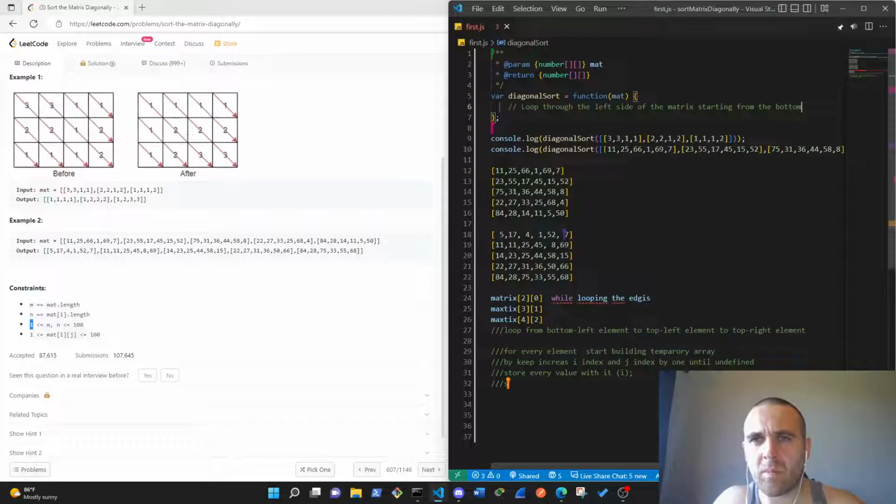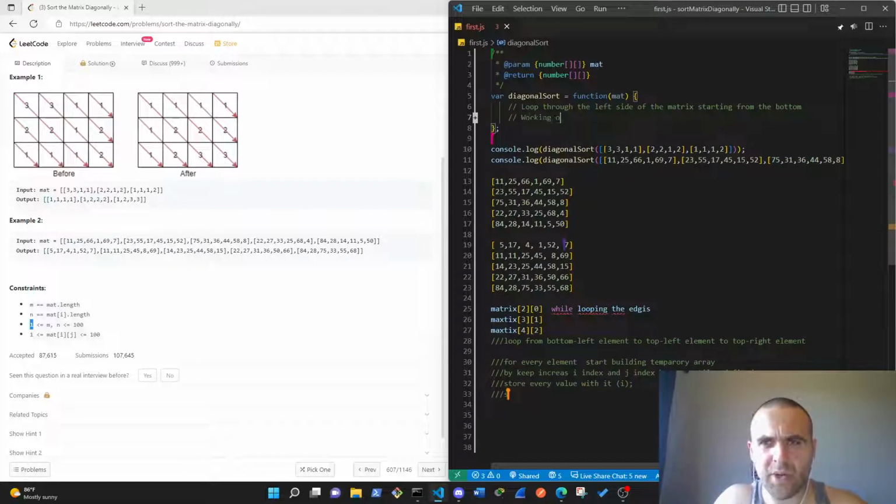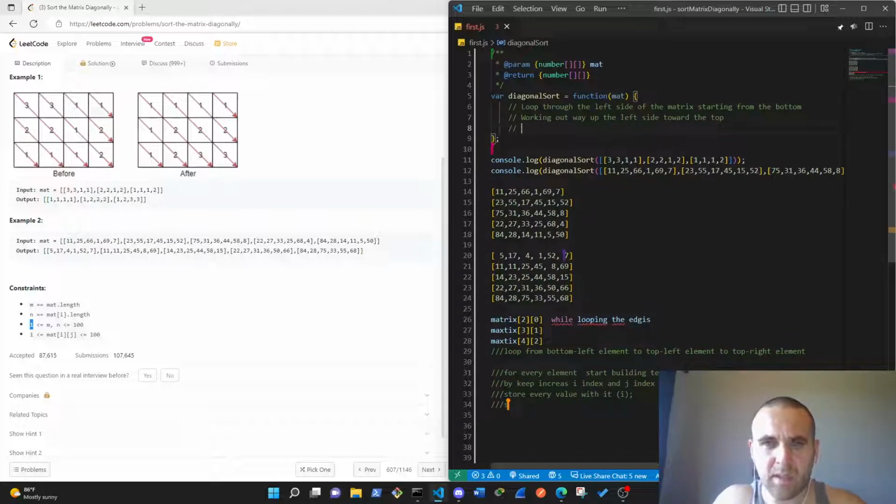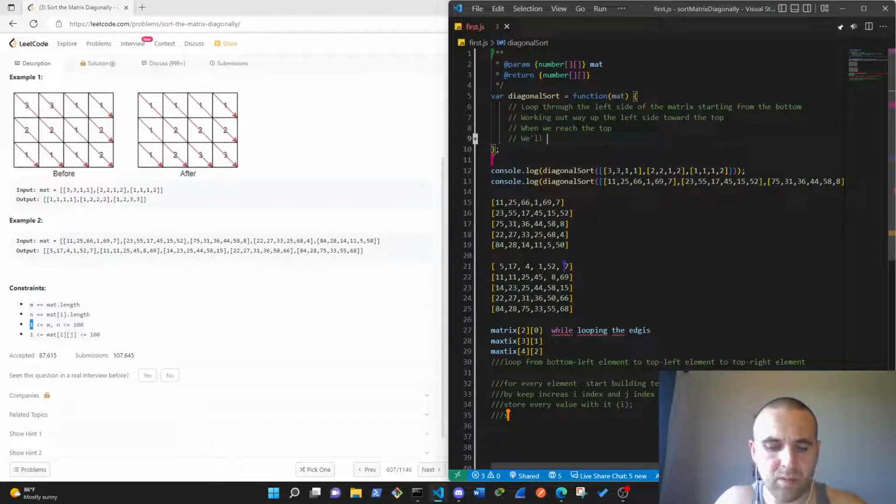Mm-hmm. Working our way up the left side toward the top. When we reach the top, we'll move from the left to the right, remaining on the top.